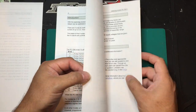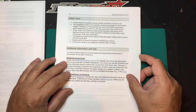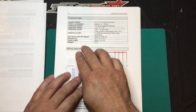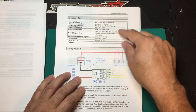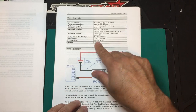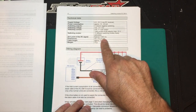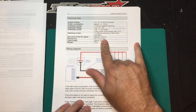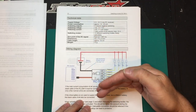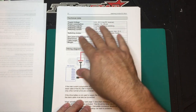So the unit is designed to work with a PWM signal of, I believe it is, let me just, here you go, fixed at 1500 milliseconds is the zero point. So the high end is 2000 milliseconds and the low end being 1000. So that just gives you an idea of how that works, and that will become more relevant as I explain what's going on.